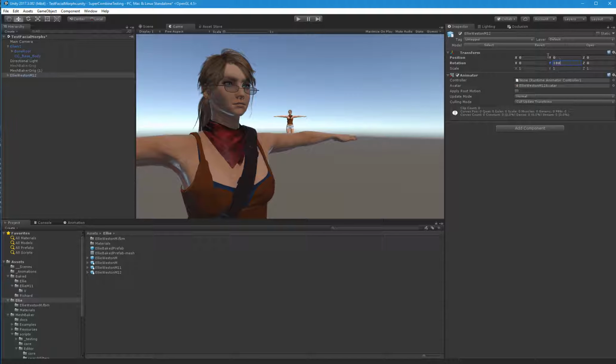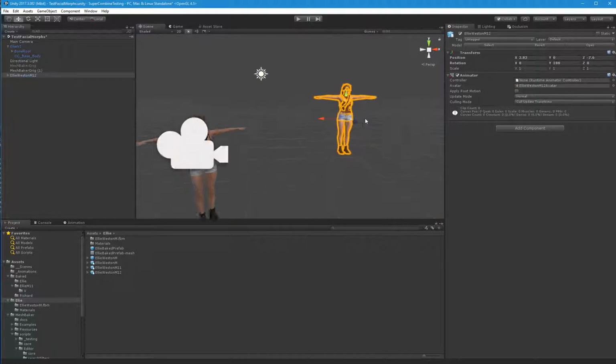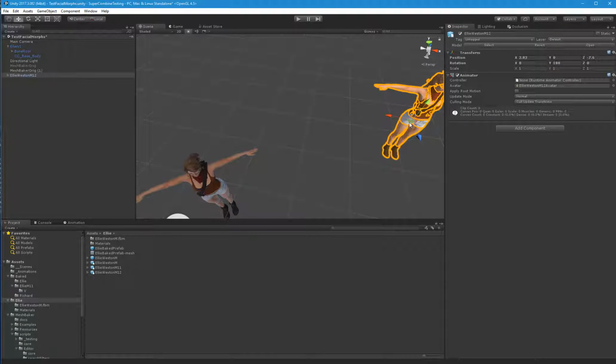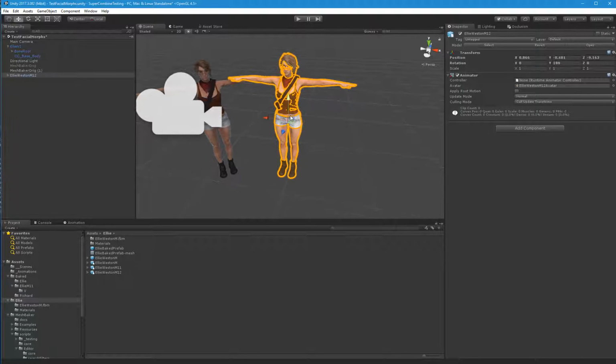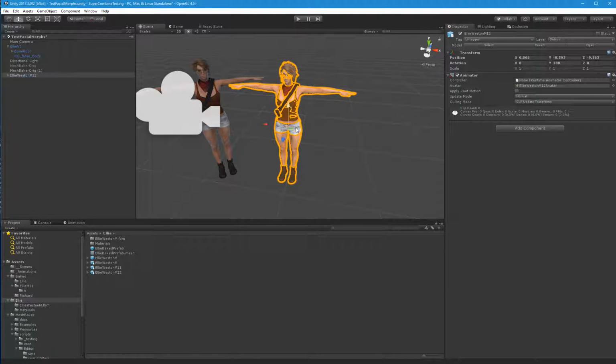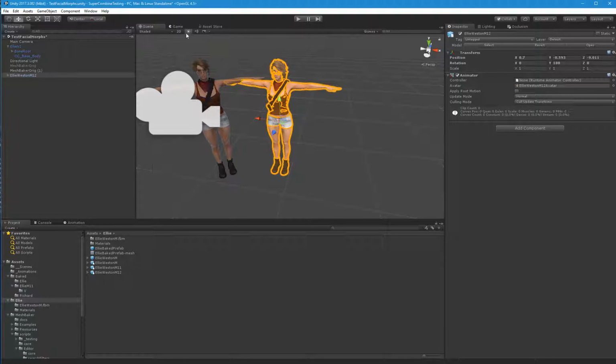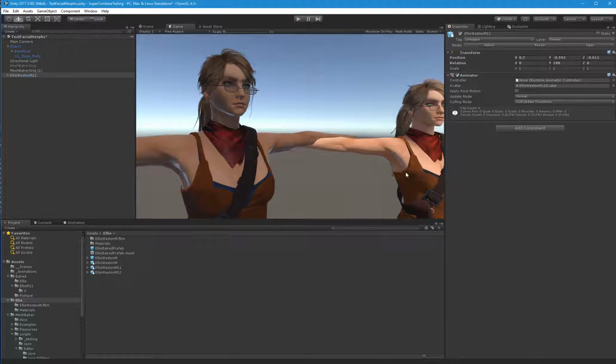There's constant issues with poke through and that sort of thing, so I'm always making more adjustments, as much as I would like to stop. I think I've just about gotten it, but when you've got the multi-layered clothing and so forth, that's just the nature of it.